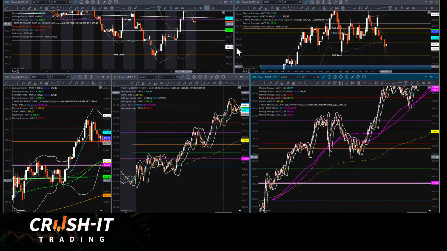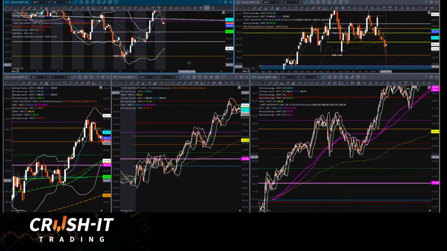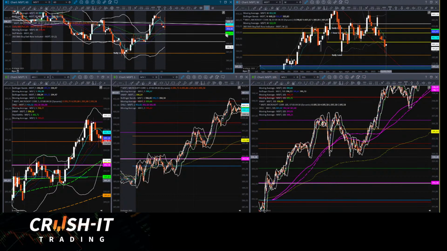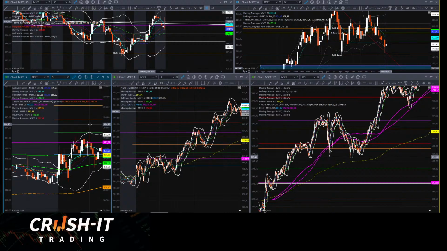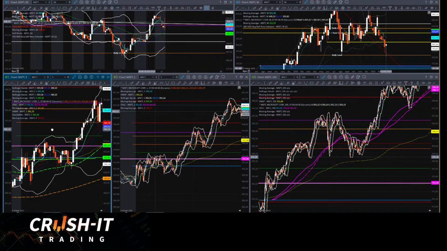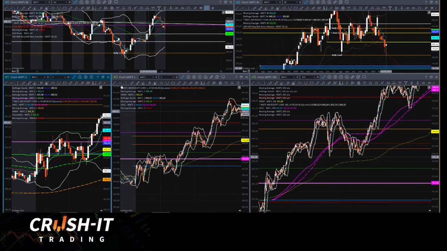Microsoft. Microsoft is just more of a long-term trade for me. I buy stock in this one here in my retirement account. I don't really trade it too much as far as day trades go. Once again, the main ones that we watch, Tesla, Meta, and NVIDIA, generally have enough setups during the day that we don't really need to look at any other stocks.